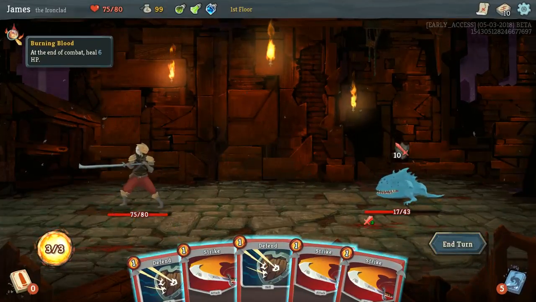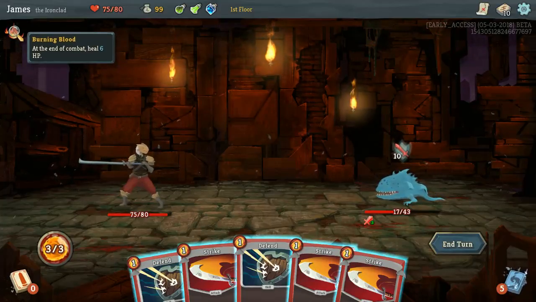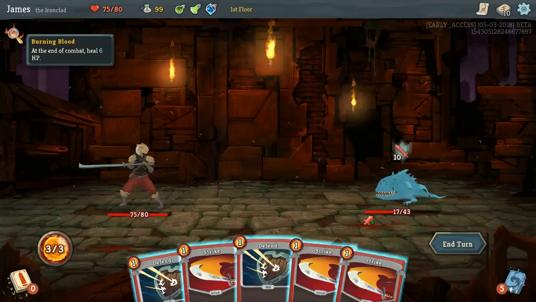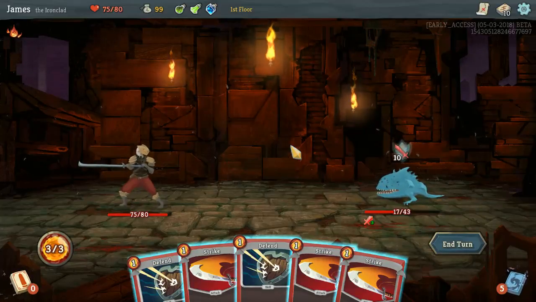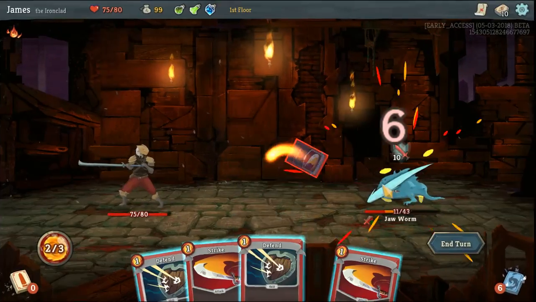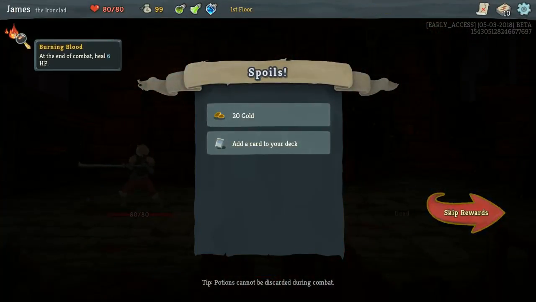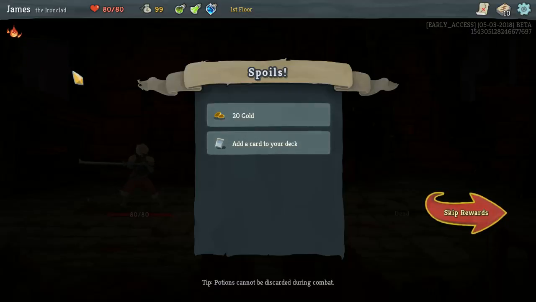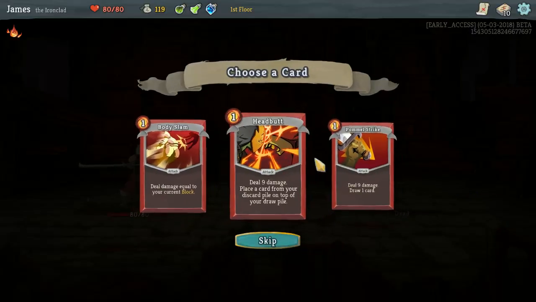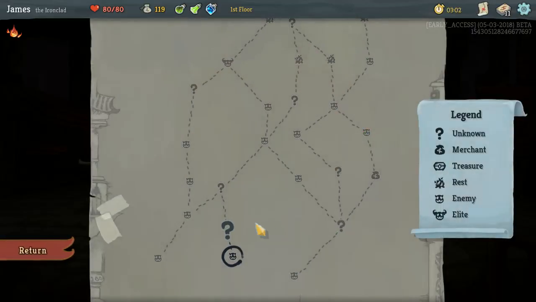Now, up here, you can see Burning Blood. Each of the 3 characters start with an artifact. And this particular artifact heals me for 6 damage at the end of each fight. There we go. I got it right eventually. So depending on what character you play, you'll get a different one of these, but it'll always be the same unless you change it with the whale. Awesome. And at the end of every fight, you get to add a new card to your deck if you want. You can skip it. So we'll go with that one.